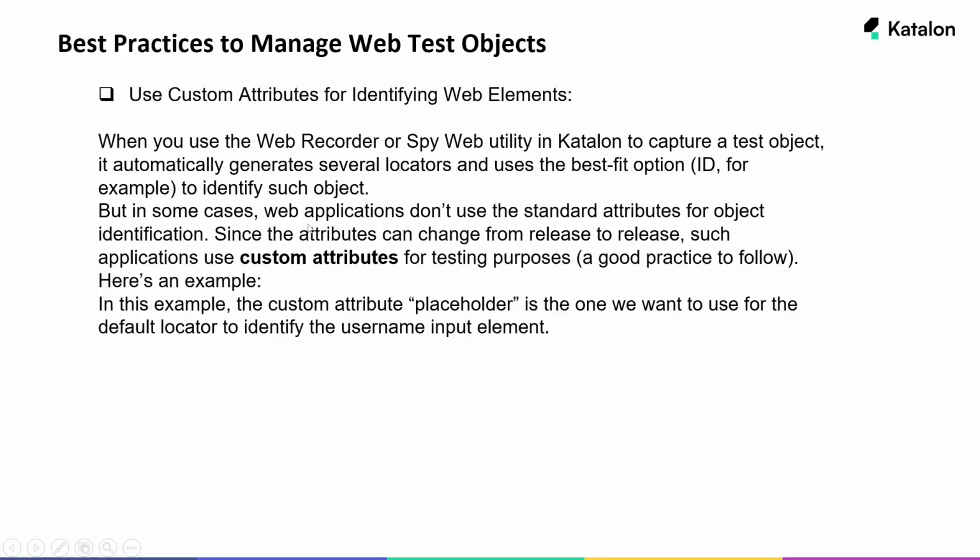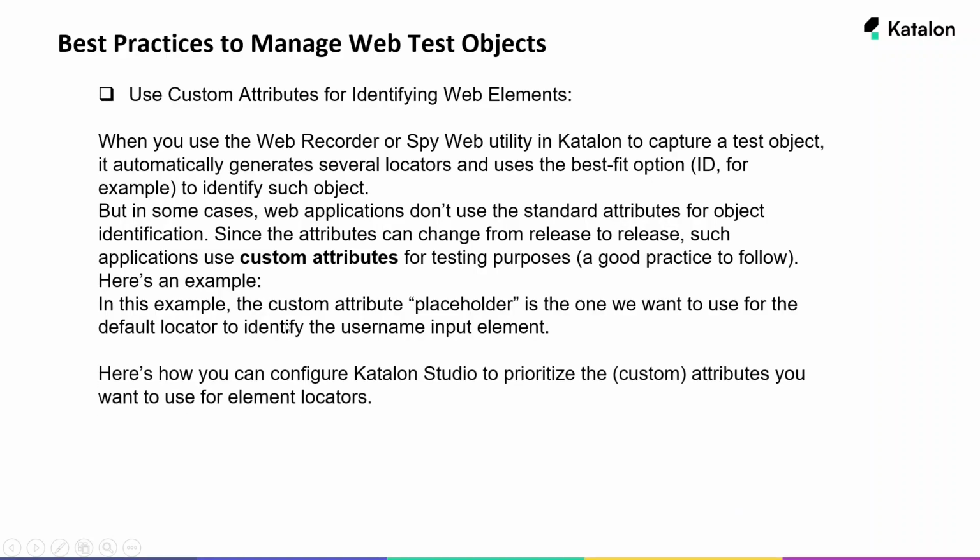But in some cases, web applications don't use the standard attributes for object identification. Since the attributes can change from release to release, such applications use custom attributes for testing purposes. So here is an example. Let us see how we can set up the custom attribute.